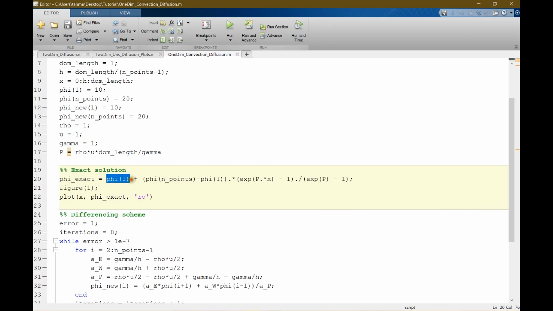So phi 0 is given as phi 1 in MATLAB. And this is the denominator of the left hand side, phi L minus phi 0, multiplied by exponential of Peclet number minus 1. So this is the Peclet number, and this is simply exponential of Peclet number minus 1.